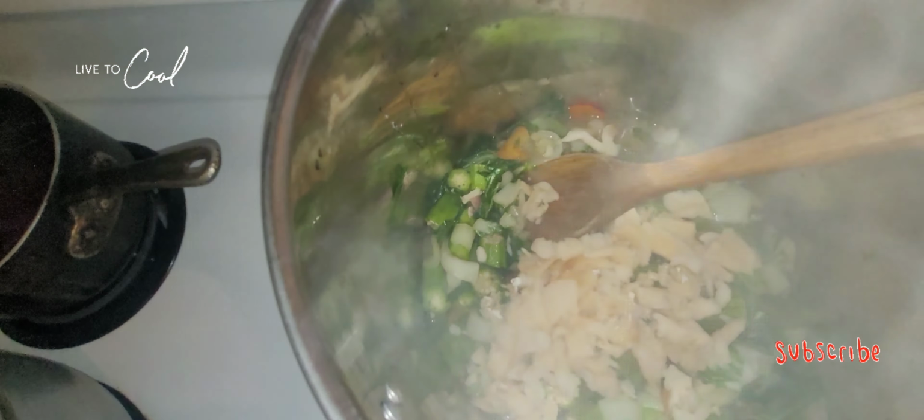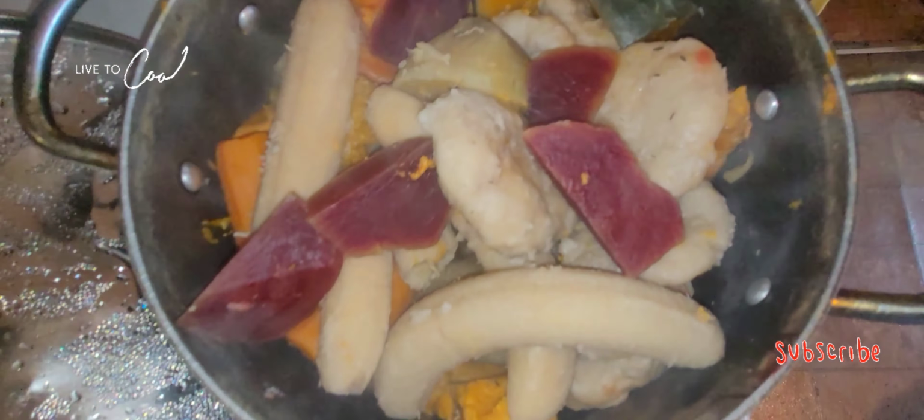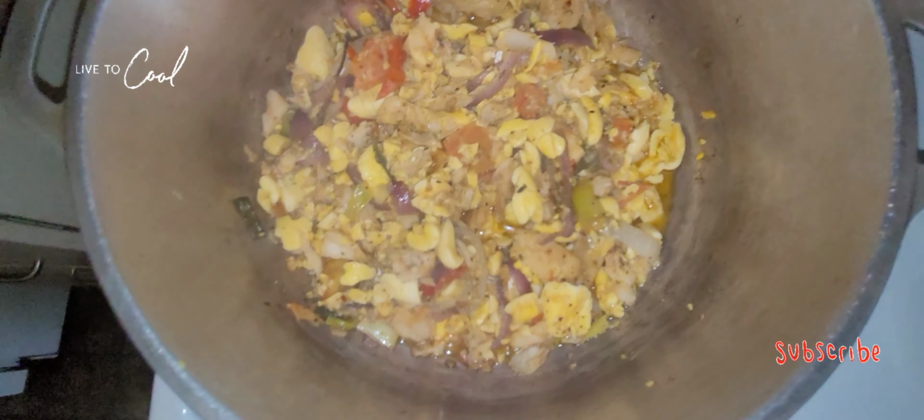Now we're gonna put the saltfish and combine it with the greenery for the scenery. Look at that, looking lovely. Wonderful combination. Saltfish, bok choy, and okra. Lovely, the provision is ready. The ackee is ready. And the bok choy, saltfish, and okra is ready.